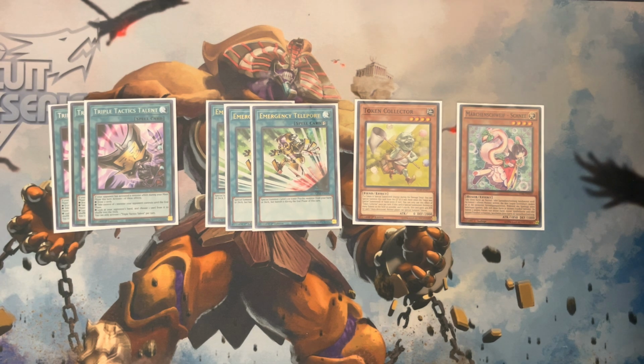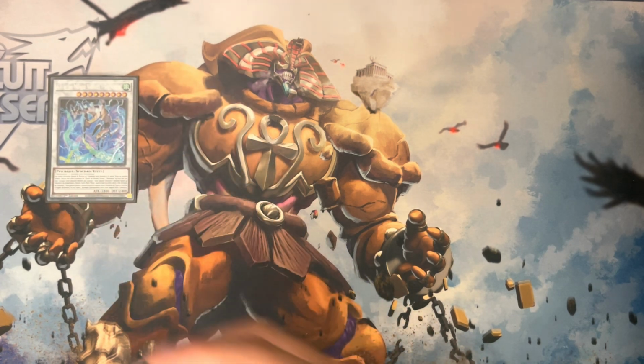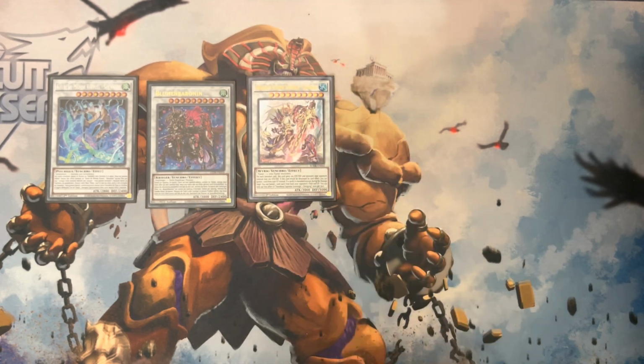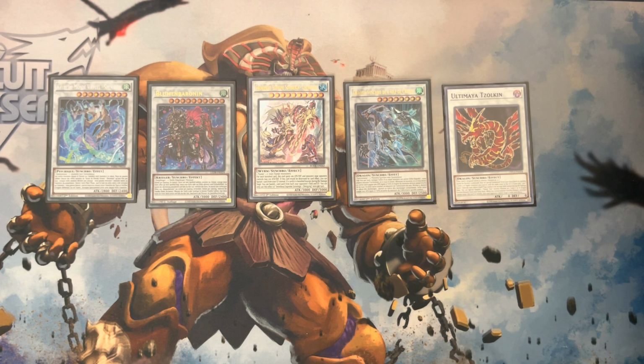But again, that wraps up the main deck. Moving on to the extra deck, we're going to start with the synchro monsters. We play 10 of them, the first and most important of which being Shin. Then we've got our Baron, our Sovereign Supreme, Crystal Wing, and Zulkin. These are our interactive synchro monsters, the ones that we're usually ending our board on, and these are what we use to stop our opponents.